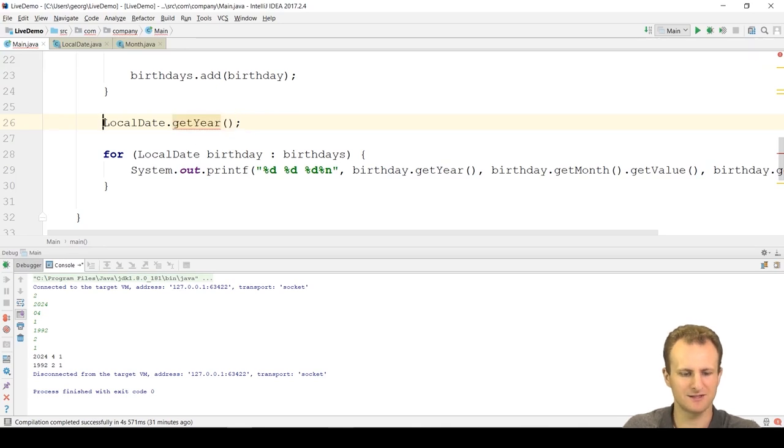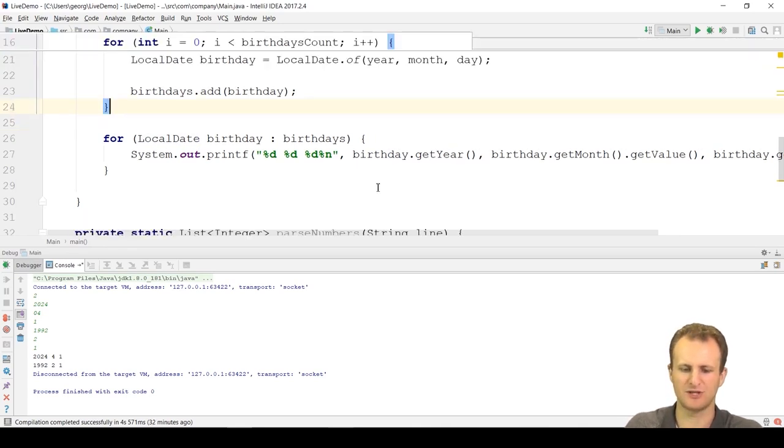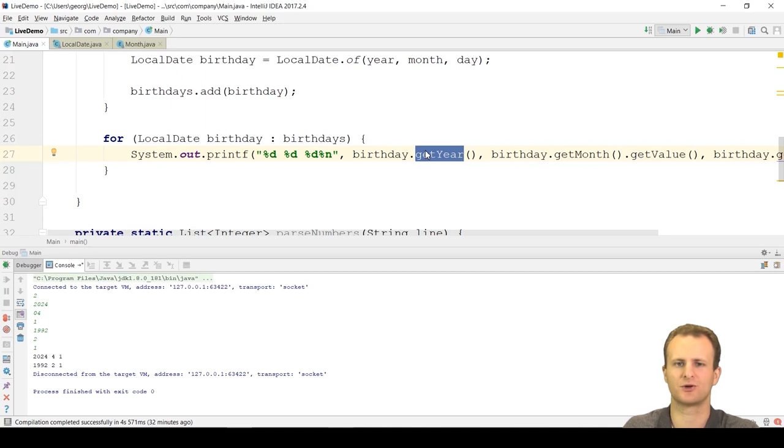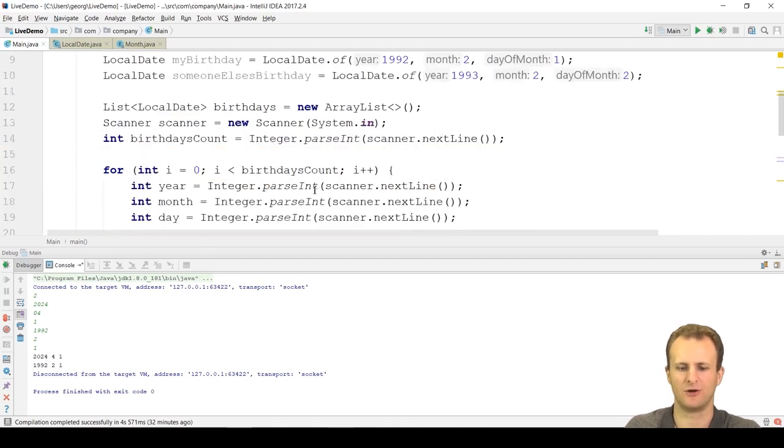So instance methods are the methods which typically manipulate your objects or access their fields or change something on them or do calculations through the object and so on. Just like the scanner over here, which we instantiate, we call over it dot nextLine. That causes the scanner, using whatever input we provided it with, in this case the console, to read a line from that input and return that line to us.